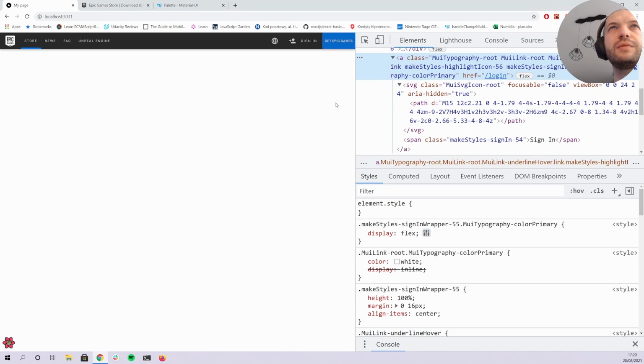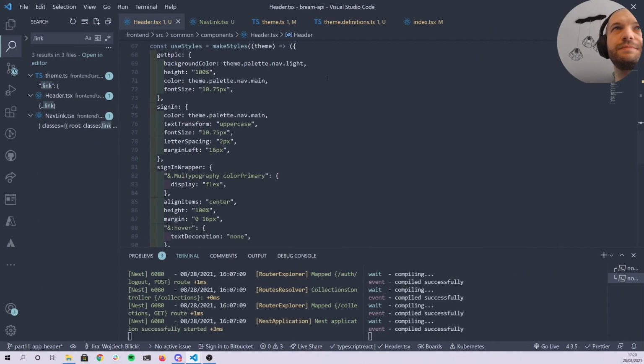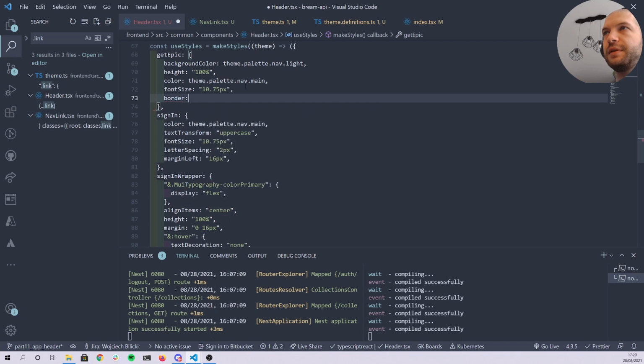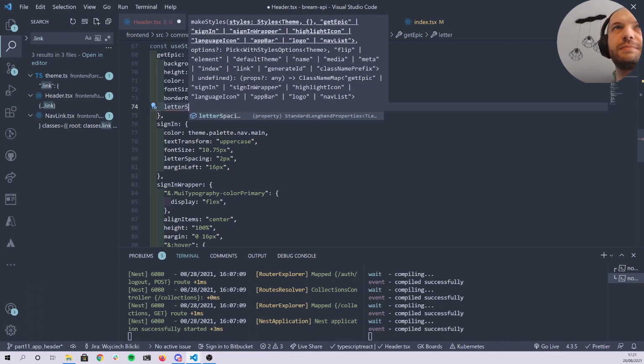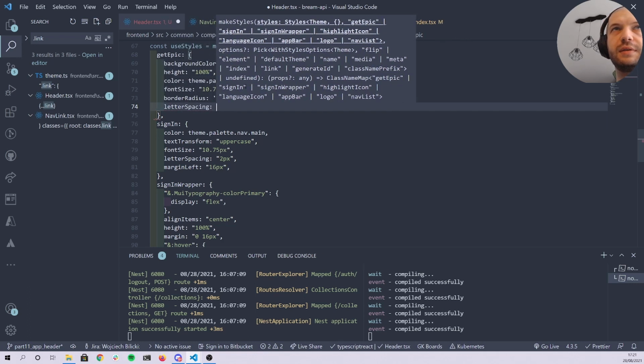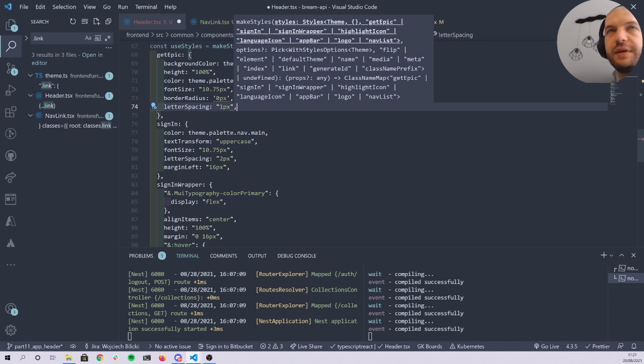Okay, and yeah, it's animating right now. Hover, and it has a rounded border. So border radius is 0 px. Letter spacing is a little bit bigger.